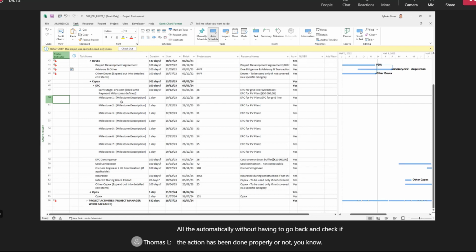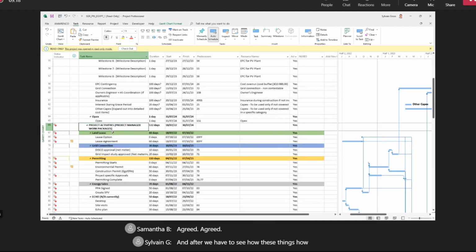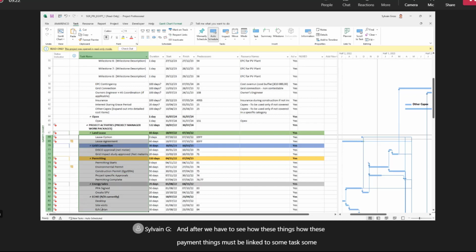Agreed. And afterwards we have to see how these payments must be linked to some detailed tasks here, and maybe put some links between some tasks and some payments. Not all.